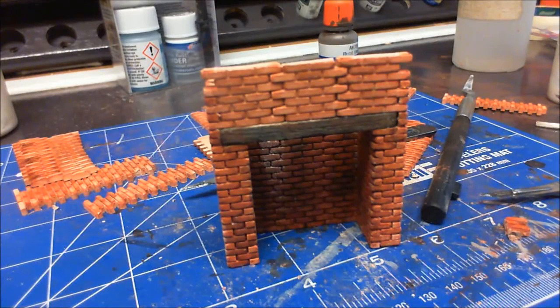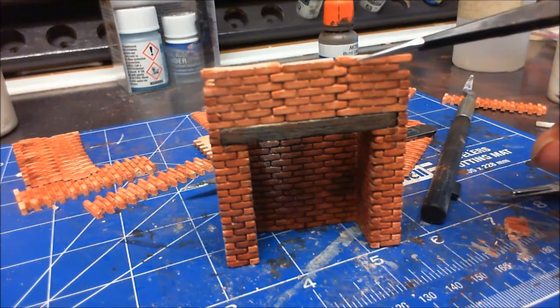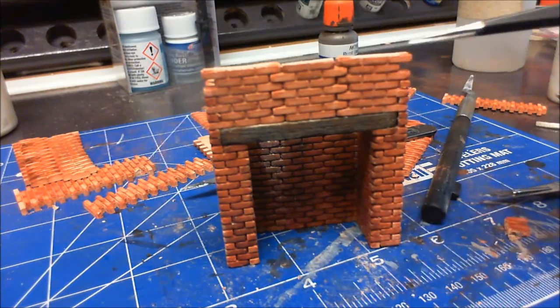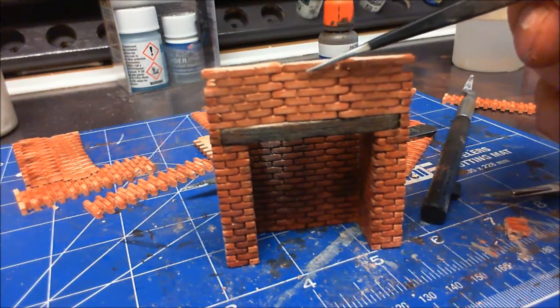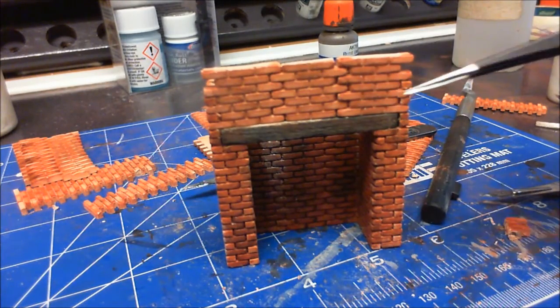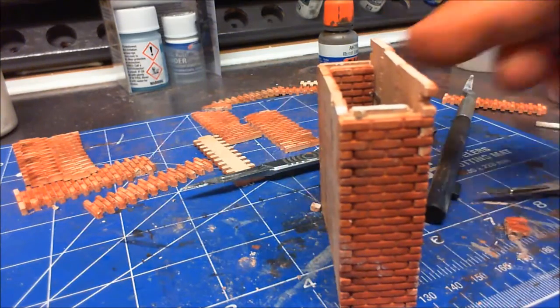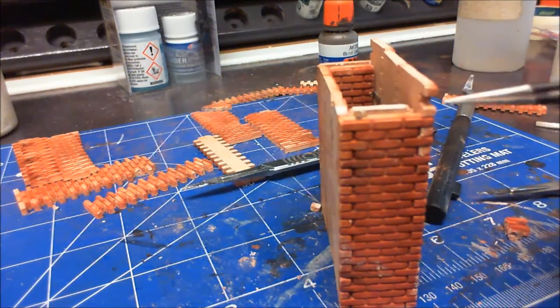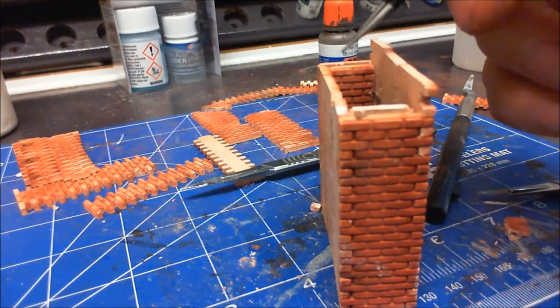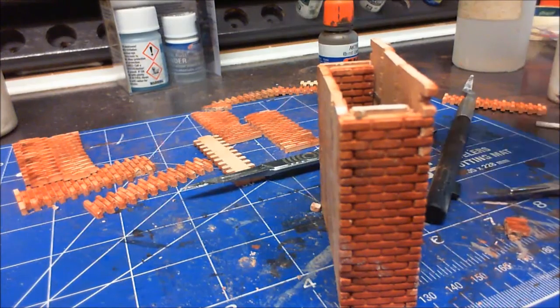Okay, what I've done, I've actually cut 3 pieces 7 courses high. Now that will take me to my ceiling level all the way through. So these are only just sat in there loose, just me dry fitting. Now I'm going to get them glued in, and then we need to work on 3 courses just around the back here, just to make it up to height, and I can use any type of filler in the back there.